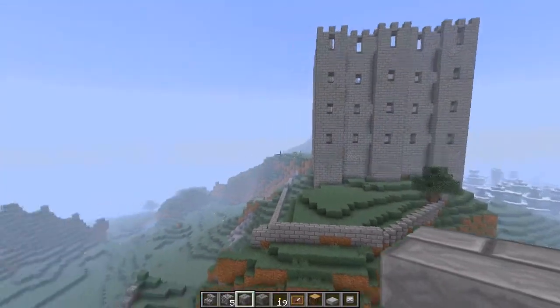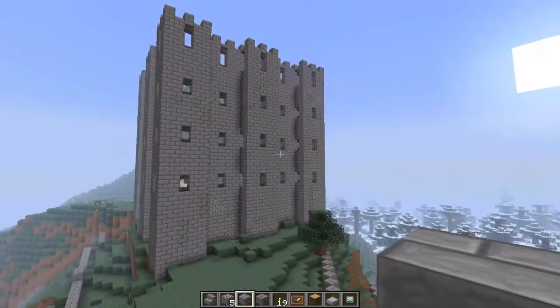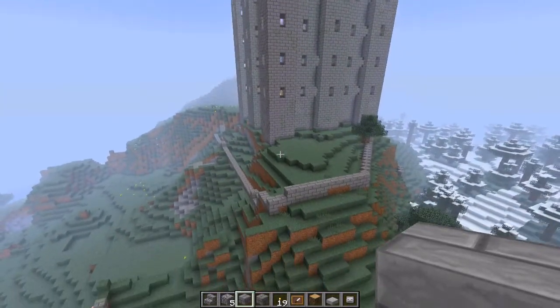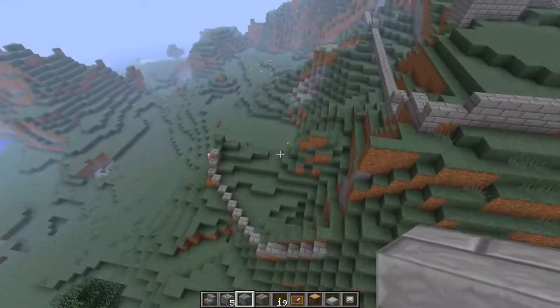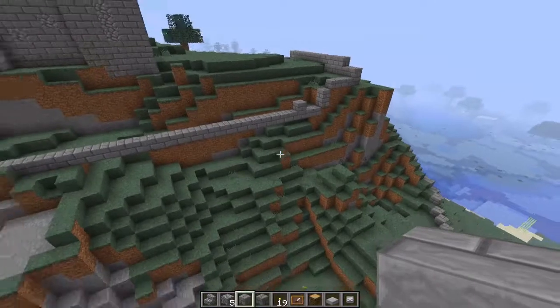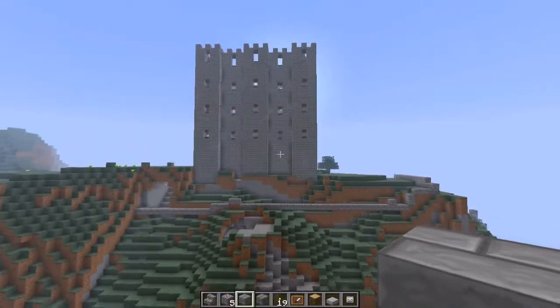Alright, so this is an example. This is Battle Castle, episode number 4. This is the Hillview Castle, and I really hope you've enjoyed this episode. And we've got plenty of work to do. So we're just thinking about doing the walls. We've been doing some interior. We're going to do a bit more interior.